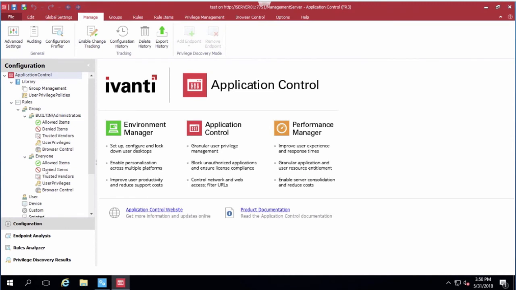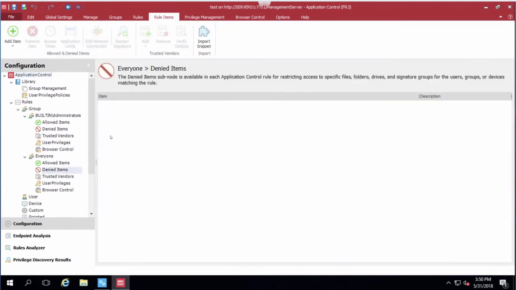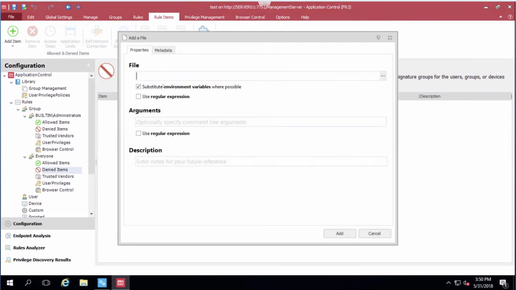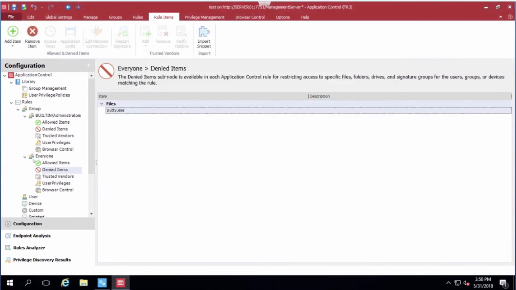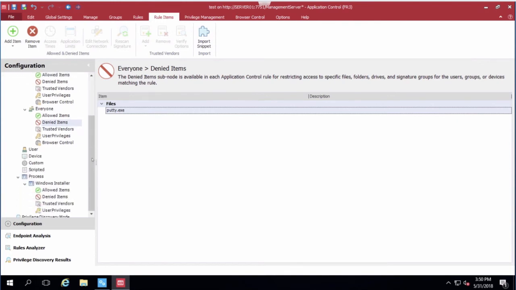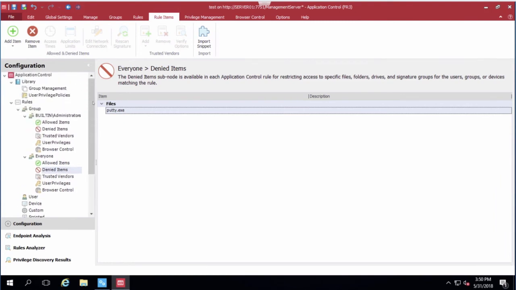Now, down here in the Everyone group, I'm going to deny access to Putty. Now, I could do that for a more specific group if I wanted to, or I could do it with a custom condition. Let's go ahead and save that.